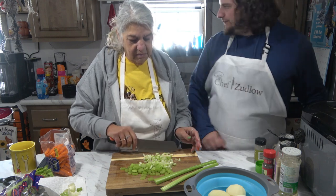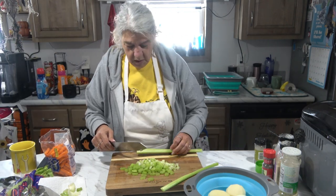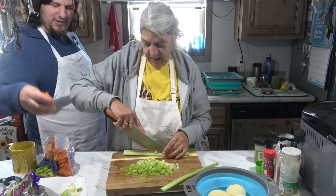And you know, you can always make your soup ahead of time, freeze it. You can make extra, so you have it for the week.